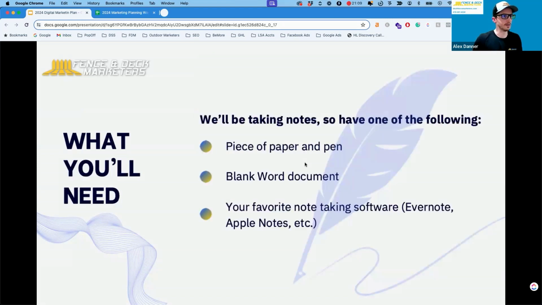All right. So as I said, all I really ask is if you have a piece of paper or a blank Word document, Evernote, Apple Notes, whatever you're comfortable with, just something that you can write something down on, because we're setting goals here. We're going to be talking about what you think you should be implementing with the business and creating an actual plan. So whatever you like taking notes with, if you could just get that out, that'll make it a lot easier, and then you'll be able to transition that into the workbooks later if you choose to.